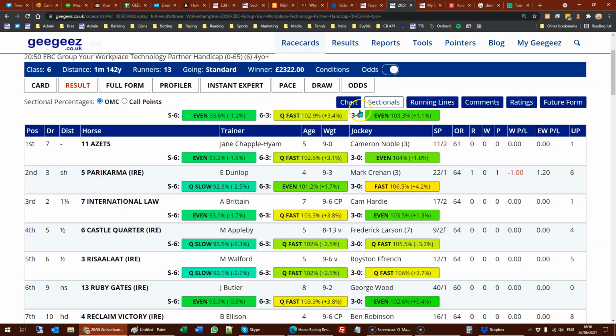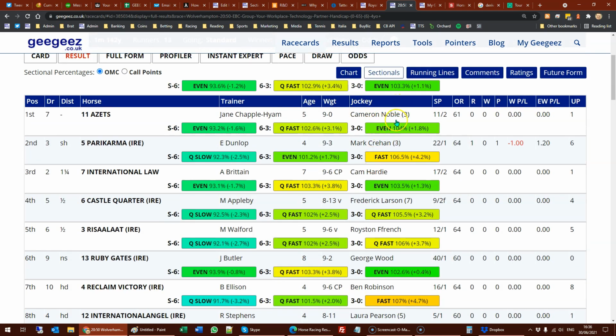In the sectionals first, if we compare these closing blocks with the race closing sectional, which is the finishing speed percentage, was 103.3, we can see there's 106.5 for the second here. There's 105.5, there's 106, there's 107 down here, and these fast finishes are reflected in the upgrade figures over here. Now, if you remember Punch Bowl Flyer, he finished really slowly, having gone quite fast early, and he also got a big upgrade figure.